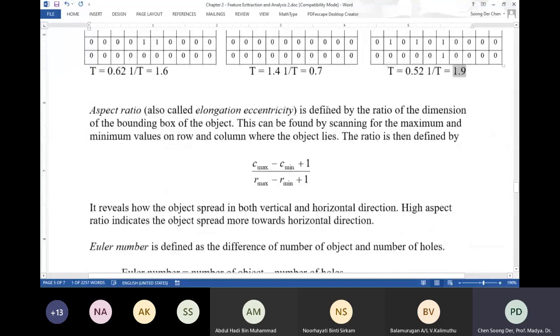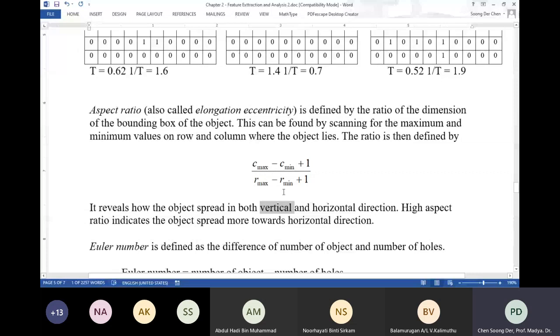Okay. And then you also have aspect ratio, another feature, which basically tells you the ratio of dimensions. So whether it's spread vertical or spread horizontal. So can you tell me, if it's spread vertical, meaning upright, is the ratio high or low?